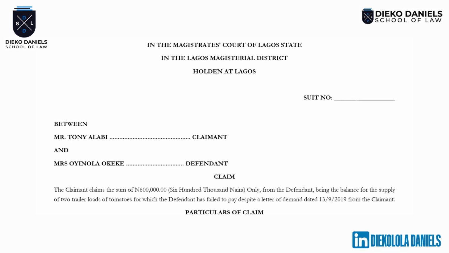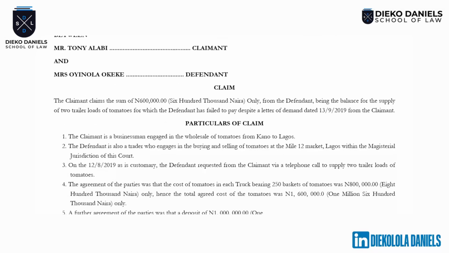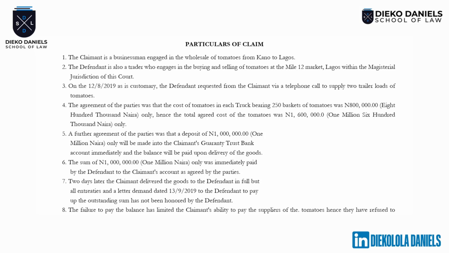We then go to the particulars of claim. When we are talking about these particulars of claim, when you are in the magistrate court, it is slightly different from what you would find when you are in the high court. But there are two things that must be very important. When you are drafting particulars of claim, they are known as matters of inducement.